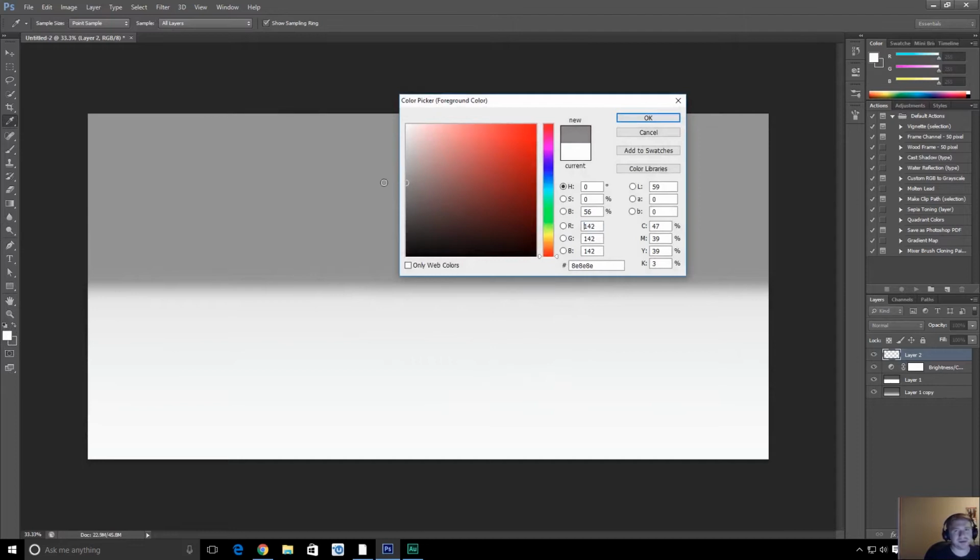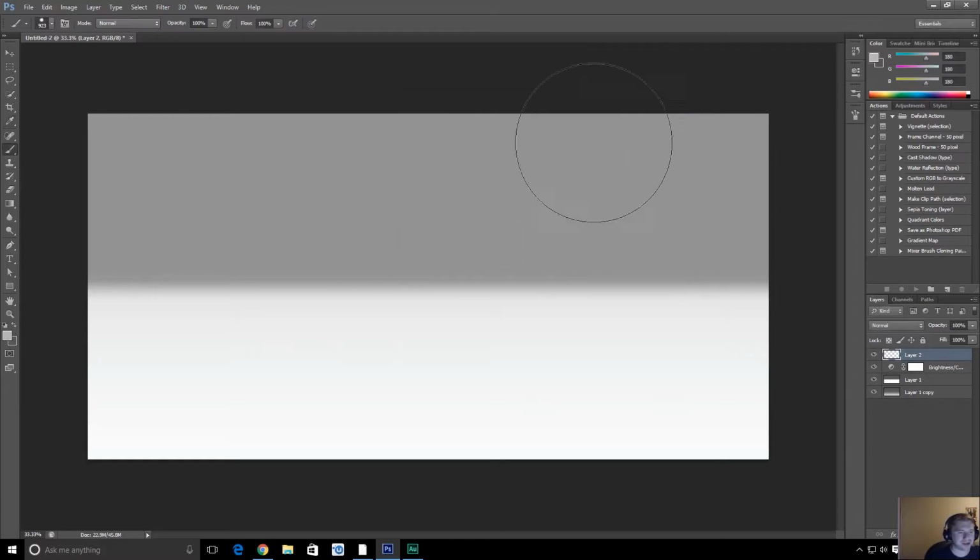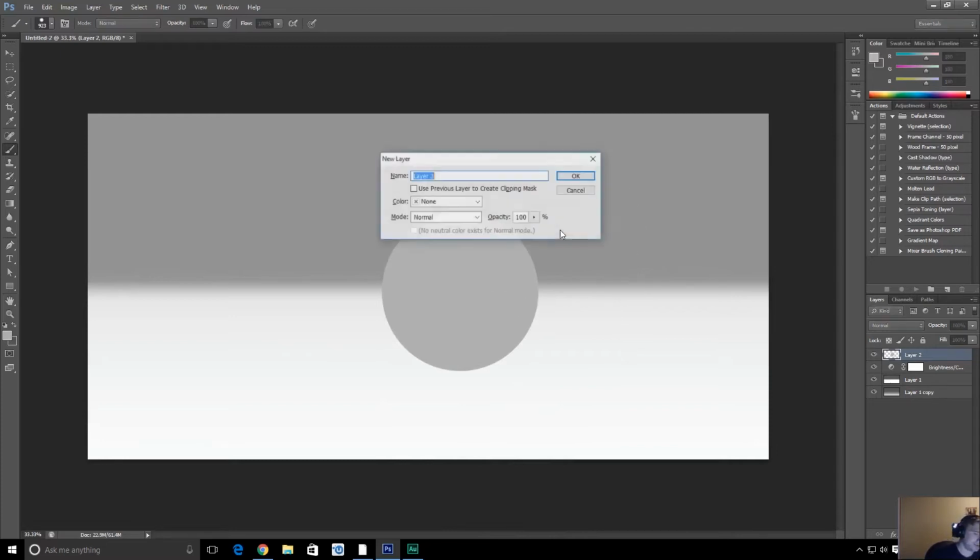So let's start with this sphere. Something that stands out from the background. Here we have a sphere, and it doesn't look like it.